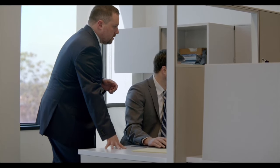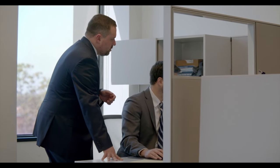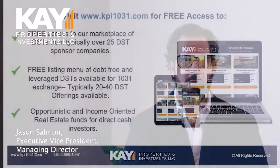What KP specializes in is the Delaware Statutory Trust for 1031 exchange. And for investors that choose to be passive, not have any active management, property management, not have any active asset management, where they are relying on, in many cases, fairly large companies whose sole purpose is the operating and management, the buying and the selling of real estate. And with the Delaware Statutory Trust, people do have the opportunity to participate in a lot of different real estate deals that they ordinarily wouldn't be able to access just on their own, even though they could be a high net worth investor.